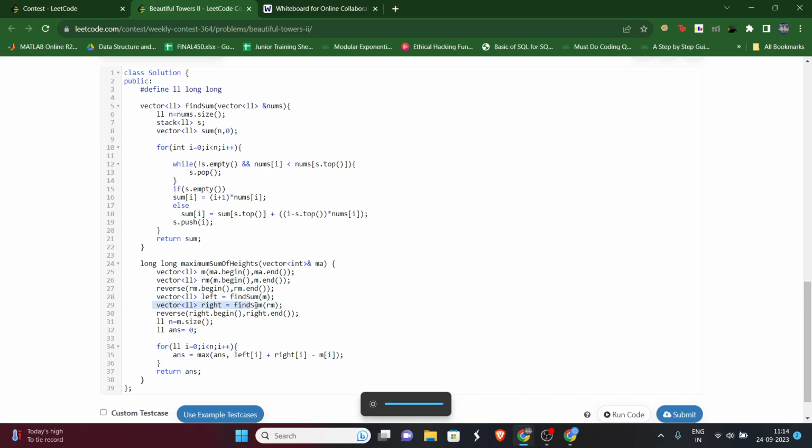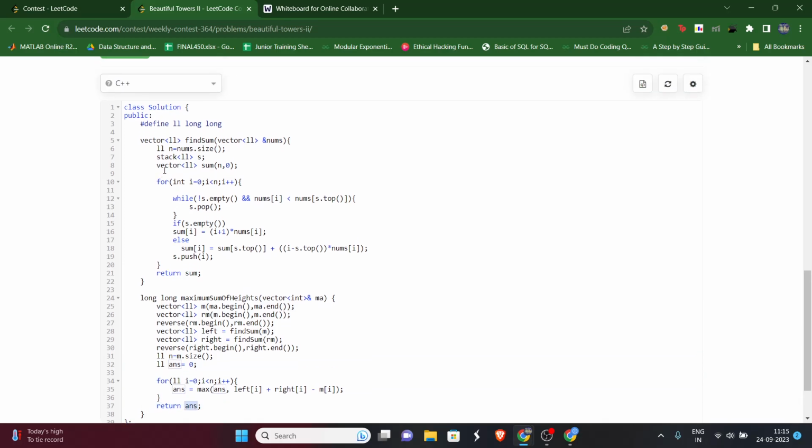Then right: we have reversed the array, rm, calculated the right using this rm, and then again reversed the right so that the order is the same. Then finally we are running a loop and returning our answer.